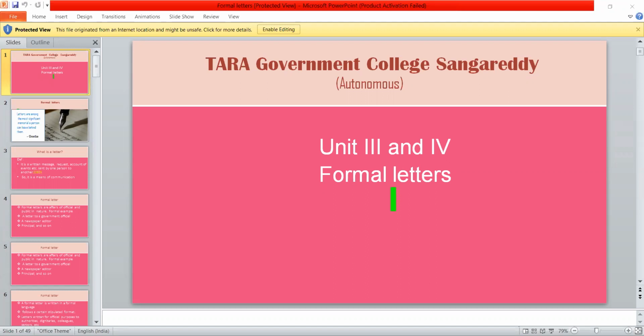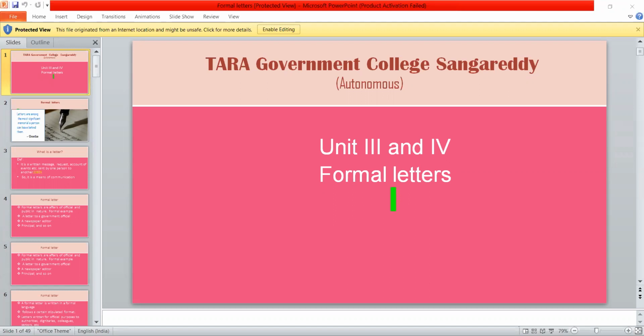The proceedings or orders of the government will give you clear-cut information regarding all these things. We will see. It is a very, very important thing to know, writing formal letters. It will definitely improve your writing skills and drafting abilities. If you have complete command of writing letters, it will give you a lot of confidence. It will provide you energy.